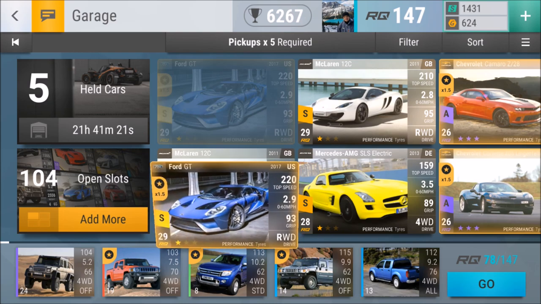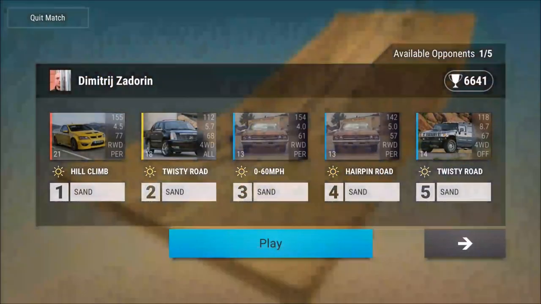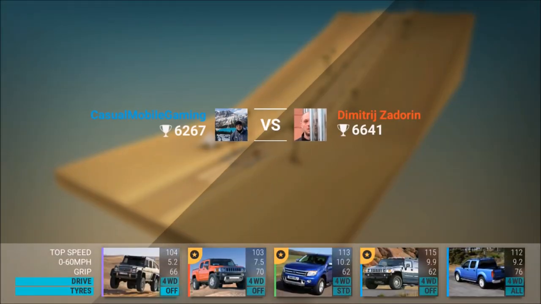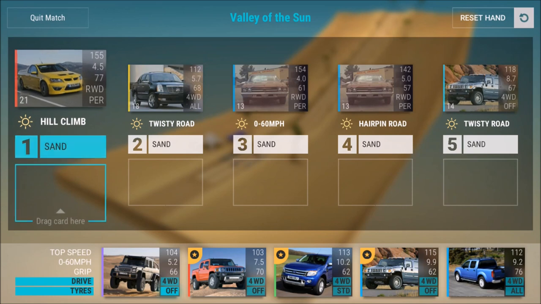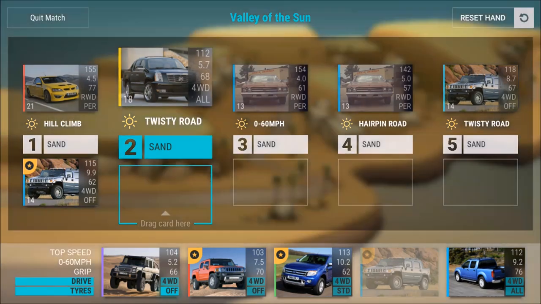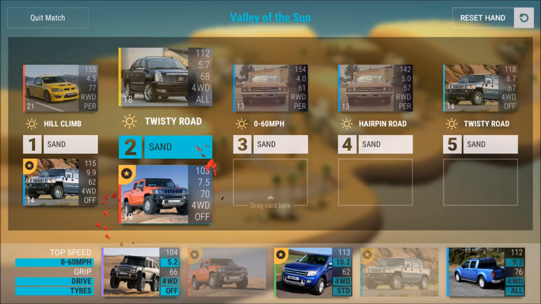I would love to take something else, you know, but I'm kinda not allowed to. Kinda hill climb sand, so this will be easy. That will be a piece of pie, my friend. I'm kind of feeling like this guy goes for it. Twisty Road Sand, he's going all surface tires. Hopefully I can beat him with that.